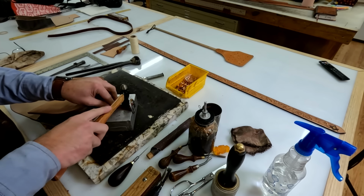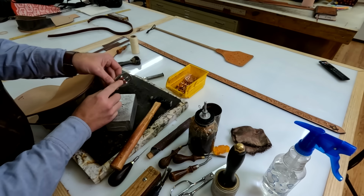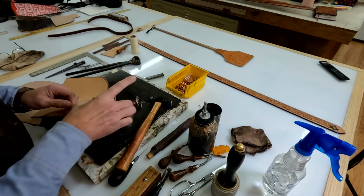All you're doing is lightly shaping the burr side. And so it looks nice, it's nice and smooth. You don't have anything to catch or scratch anything that it comes in contact with.